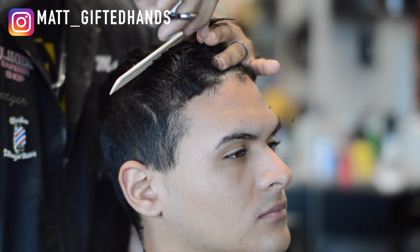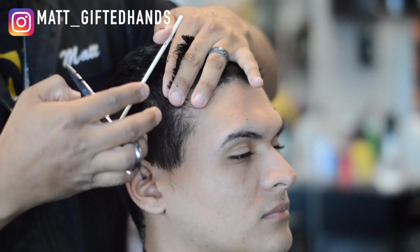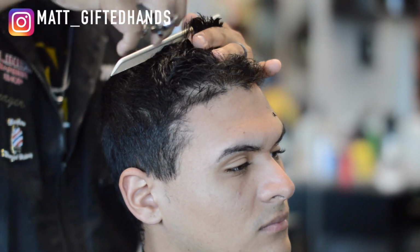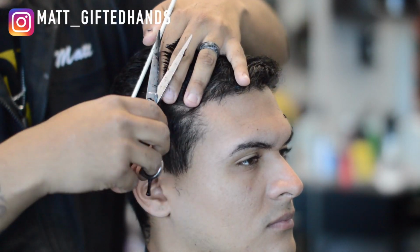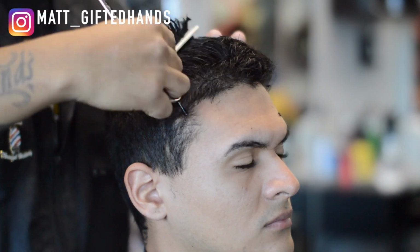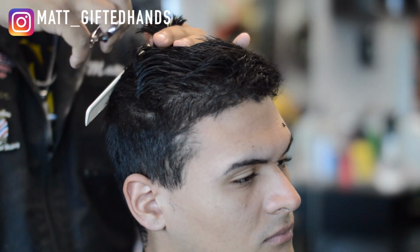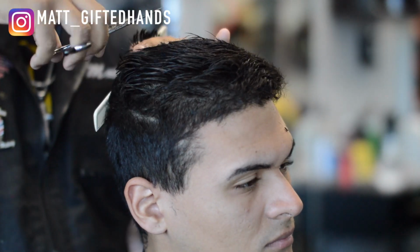So we're going to fade the sides, texturize the top, and by the next time he comes in, we will be able to have more of a silhouette, more of a ridge around, like a square around the ridge of his head. It's pretty short, but we did make sure that we blend straight up into the top. We didn't cut in, that way it doesn't look like a faux hawk.